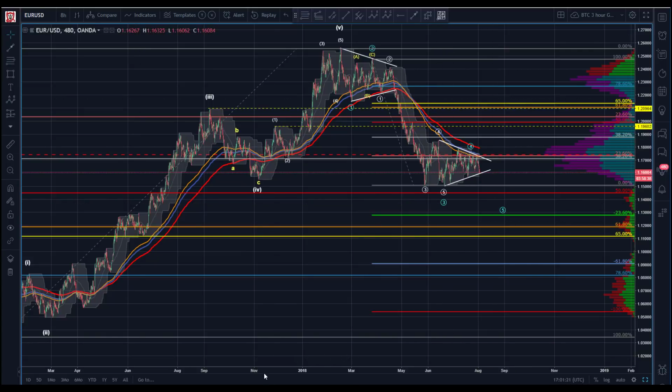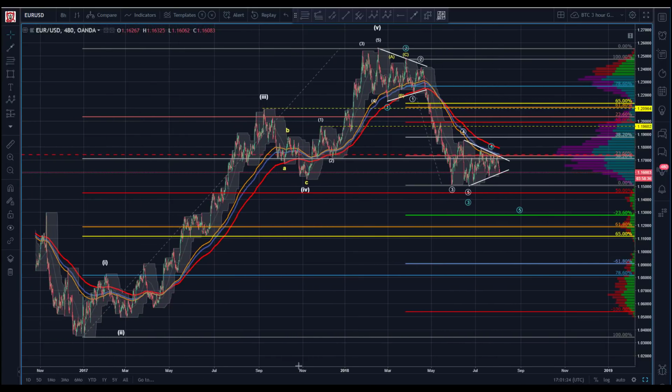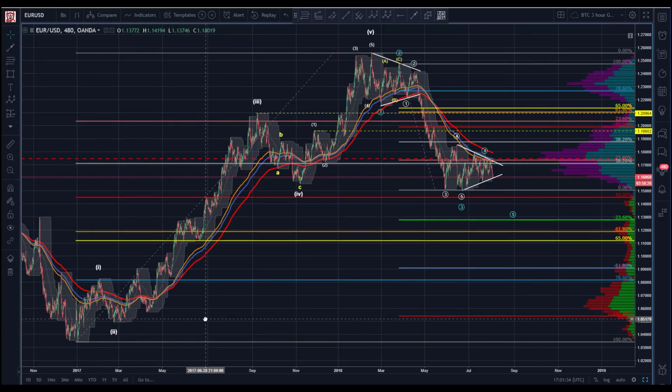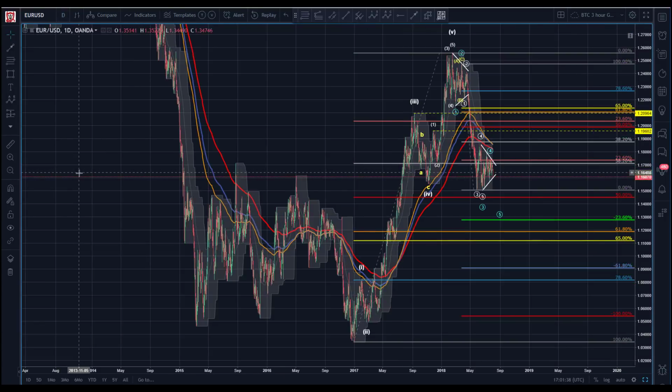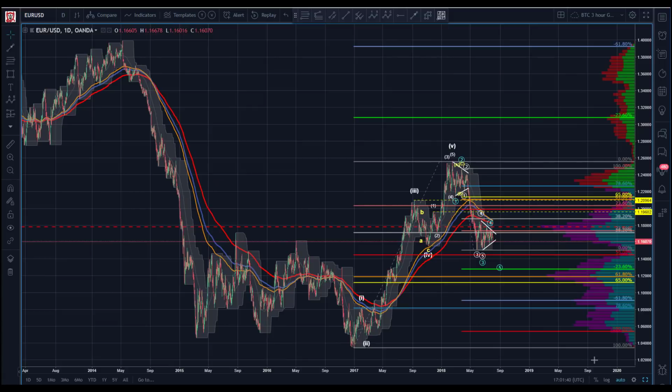I just want to make the point that with FX, because these are long-term trending markets, you really want to start long-term. So even starting with the daily is what I would suggest. But if you can go from a daily, you want to get a little more detail. So here's the daily, and you start to put that in some context.